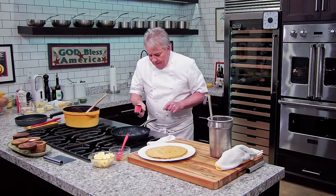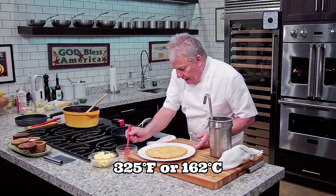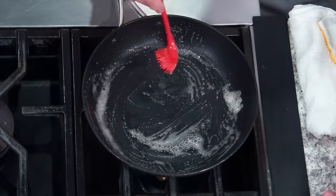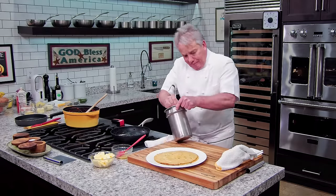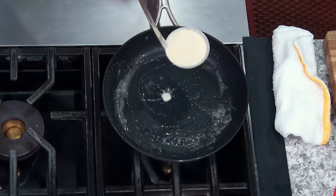Okay, friends, we're now going to make the crepes. You need the pan at about 300 and a quarter. And I got a little melted butter. You just put a little butter in there. Whole butter, not clarified butter, just whole butter. And then we're going to take a ladle. We have a 3-ounce ladle. I'm going to show you how to do it. It's very simple, okay? Make sure you get a 3-ounce ladle.